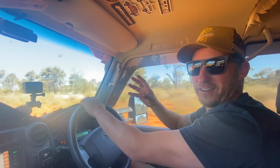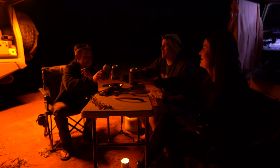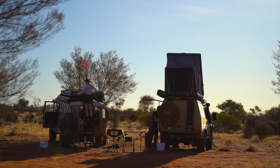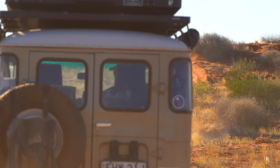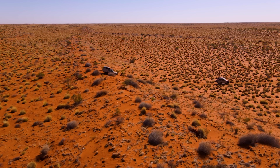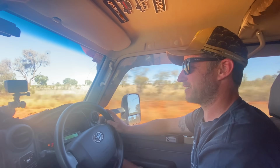Now, the Madigan line holds a little bit of a special part for me. It was the first trip I went on camera with Matt and Hull from Overland Travellers, along with Elsie. First sort of maiden desert voyage for Elsie. So now with Junior, obviously the new 78, I'm sure Matt and Hull want to do that comparison of like a 40 series on the Madigan, a 70 series on the Madigan. So it's going to be really interesting. So I'm excited.